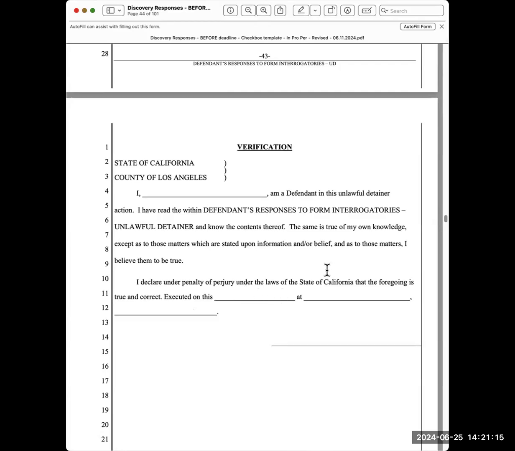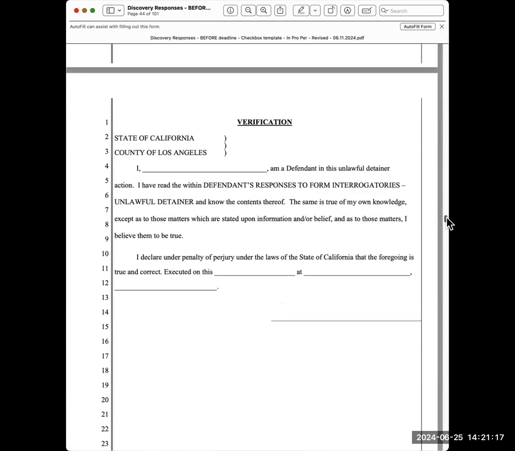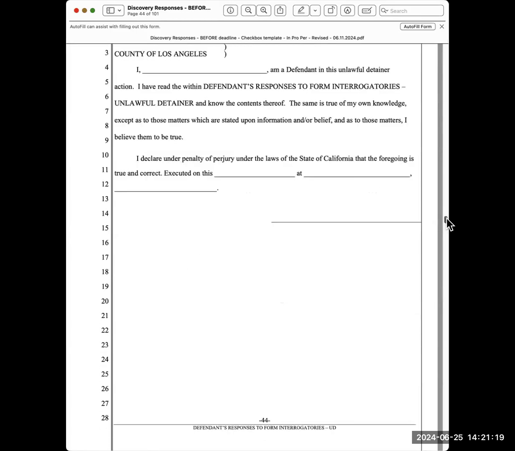Again, you're going to date it based on the date you're sending the responses. So when you first start this, don't say, well, I'm just going to put in today's date, and then a week later you finish. No, you're going to wait until you're completely done, because this is saying I verify all the responses at the end, when I'm done, that this is true and correct. Date, location, wherever you are, Los Angeles, and your signature.